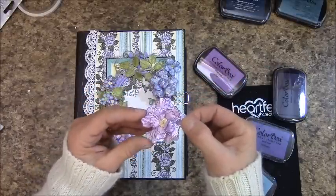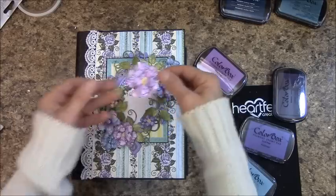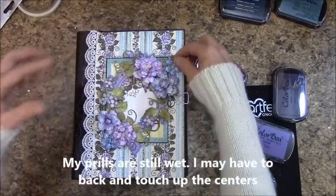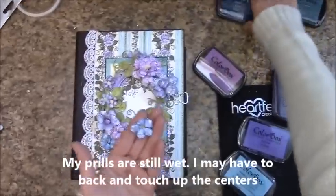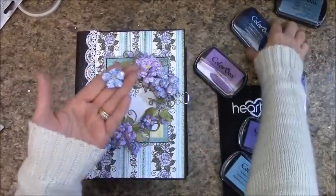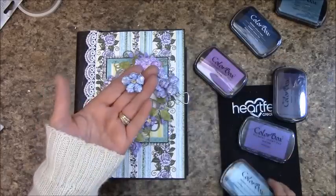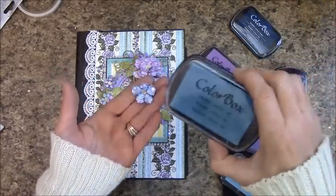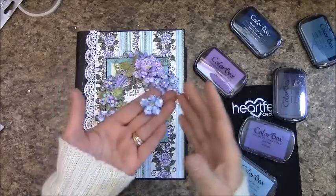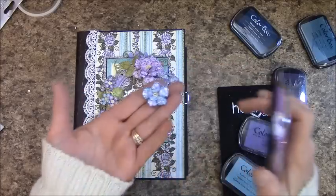and then the Wink of Stella went on, and I have yet to add the Diamond Stickles. But you don't have to add the Diamond Stickles to all of them. It's kind of a nice contrast, some of them that don't have it. Okay, this one was actually stamped with Harbor, and then it was lightly brushed sparingly with Robin's Egg, and also a little bit of the Spa. When I was done, I went back with the Lilac and just hit the tips of the petals.